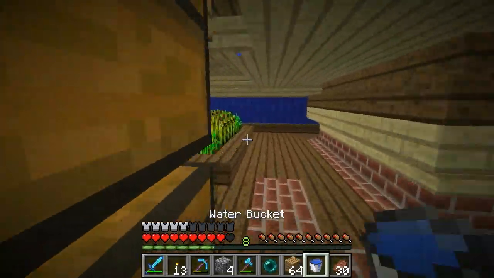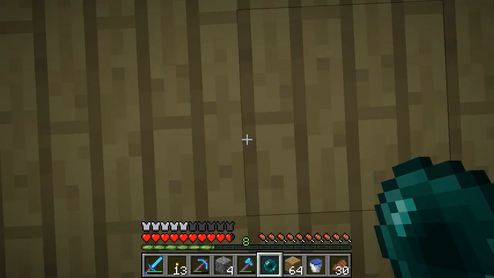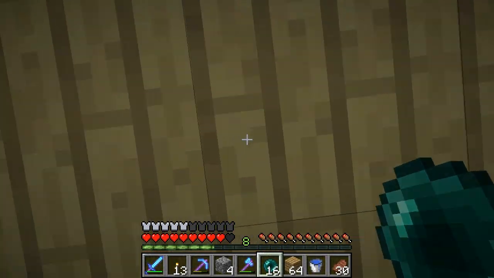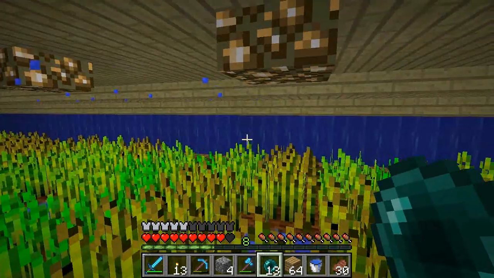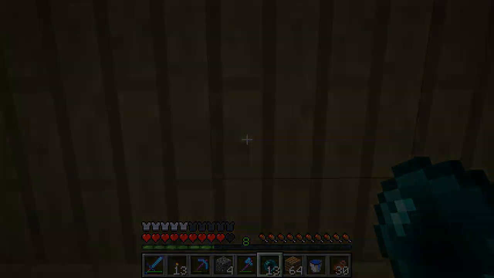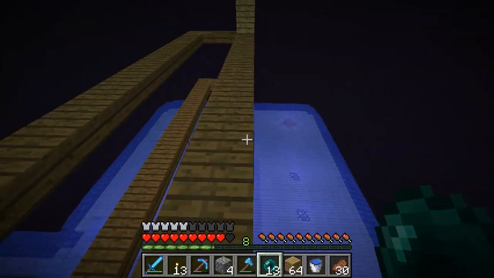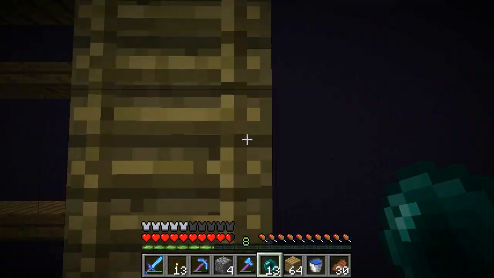There's no good way of getting up to that thing. At the moment you have to pearl through. Oh, I just destroyed one of those. And now I'm disconnected. Excellent. And reconnected up here. Perfect. Okay. So we take the ladder.